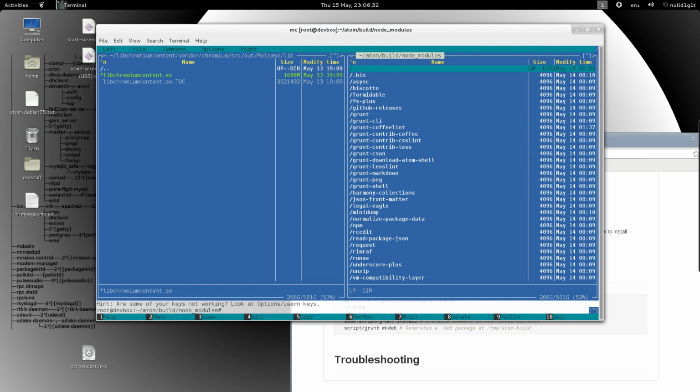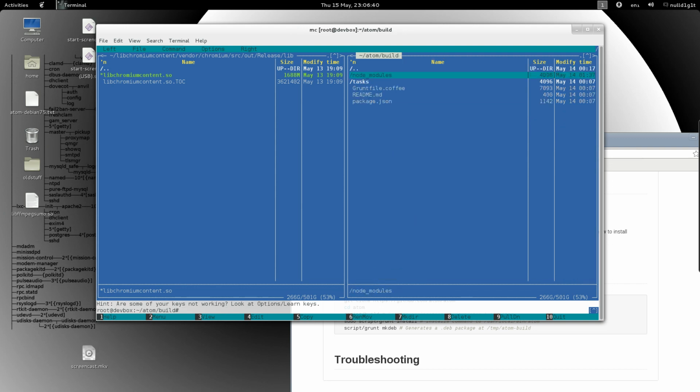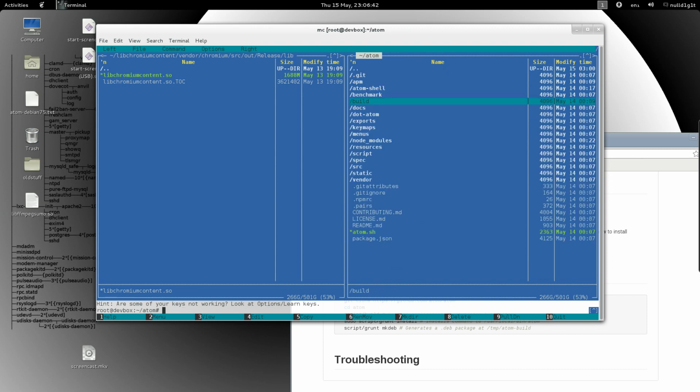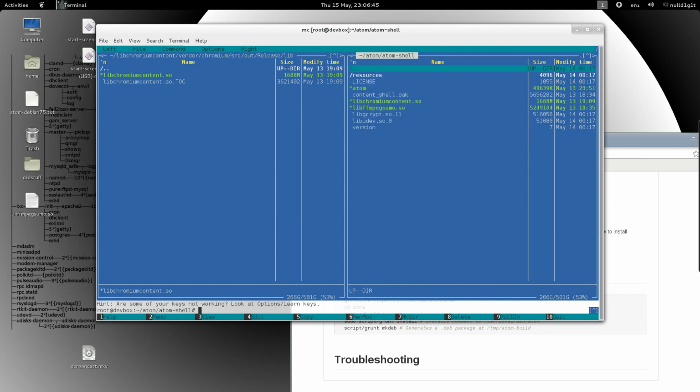Where is it? I think there was a download folder somewhere. Benchmark atom shell. Is it in atom shell?